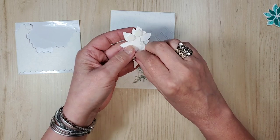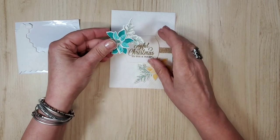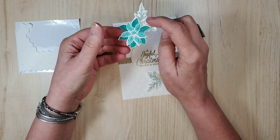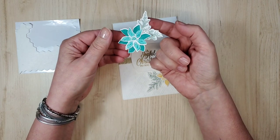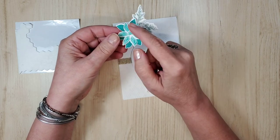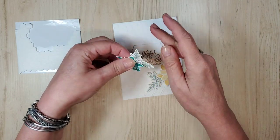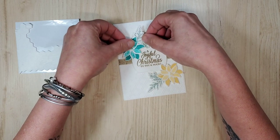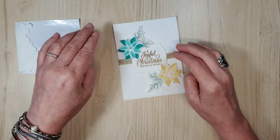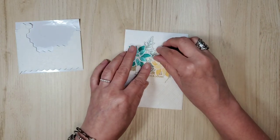You know what? This is your homework. Try using different colors. I would never have thought that I would like soft succulent with Bermuda Bay. They're different, but they go together, and that's what I like about them. So your homework is to play with colors. How's that? I gave homework. I'm not a teacher, I swear.